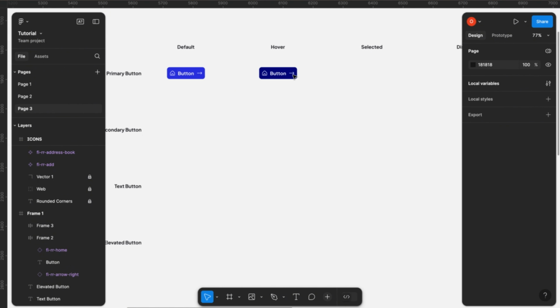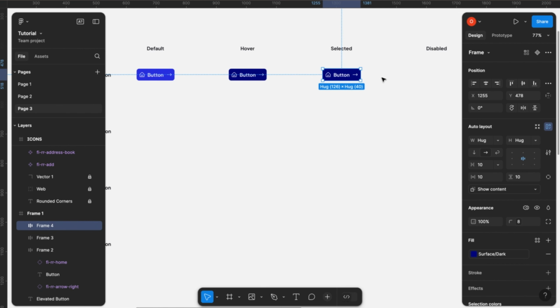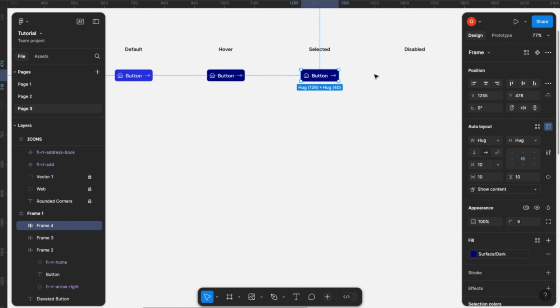Yeah, and for the selected, this will be the default button, and when you hover on it, you get this button, and when you click, this will be the button you would see, unless this button has a command. That is, if you click, maybe it takes you to another page, or it just creates another action. But if not, it's going to just bring you to this button. So when we're doing the prototype, you're going to understand better.